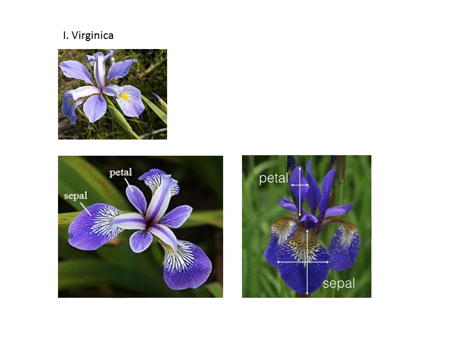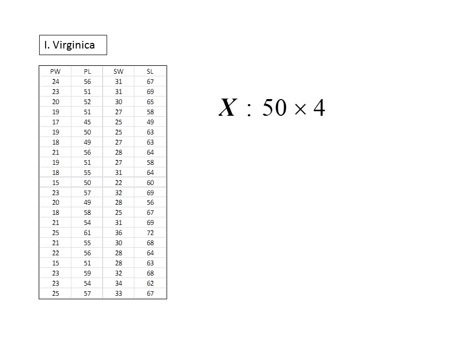As an example, we study the measurements that were made on the flower Iris virginica. The flower has a petal and a sepal, and 4 measurements were made on each of 50 flowers: the petal width, petal length, and the sepal width and length. A part of the data set is given in this table. The 4 measurements for each flower are given in a row, say petal width, petal length, and sepal width and length for the first flower.